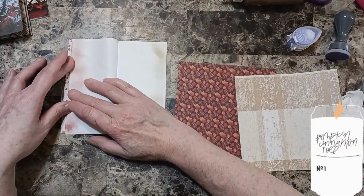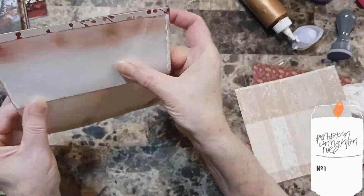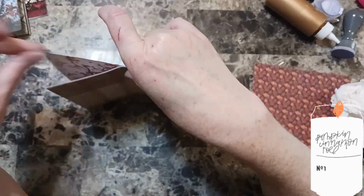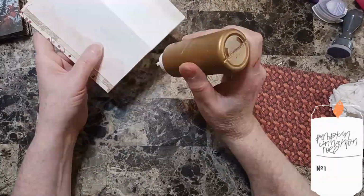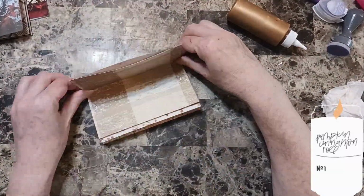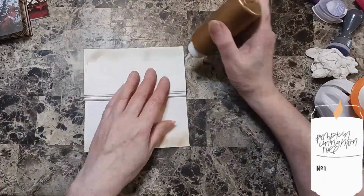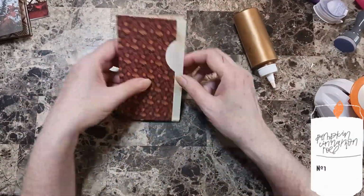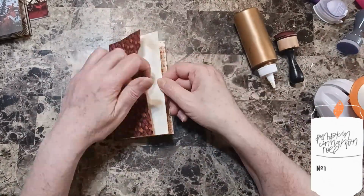I don't know about you, but once I started making these, that's why I chose to make more and more and more, because they're very, very addicting, beautiful beings. And they just add a nice piece to a scrapbook, a journal, whatever you're making. They just add a nice piece, even just to give away for family, friends, whoever, for just an extra little tuck spot in their notebooks, even for kids. I just love making these. And of course, you can do all seasons, Easter, Christmas, whatever you want.